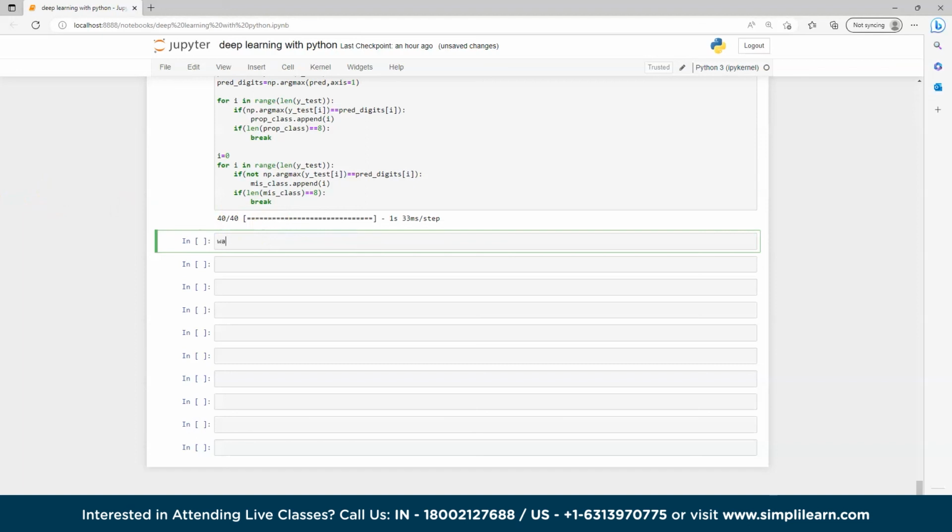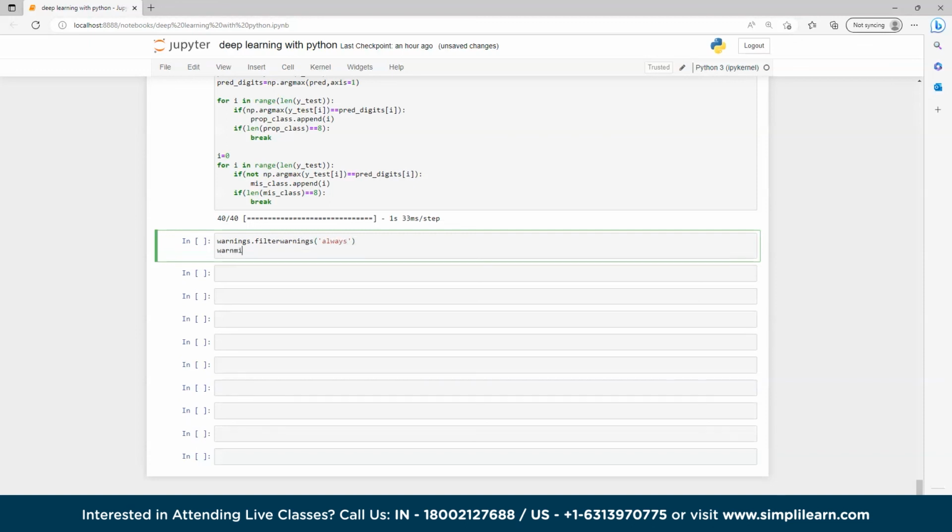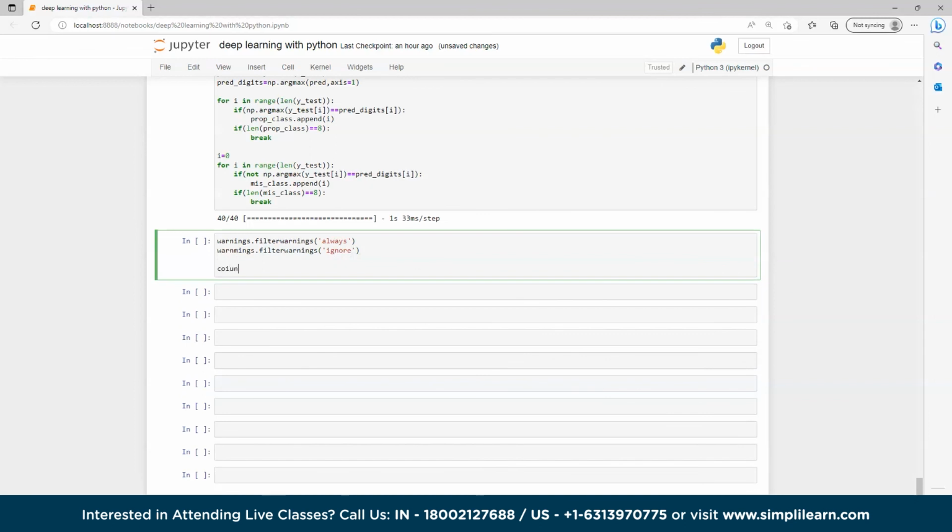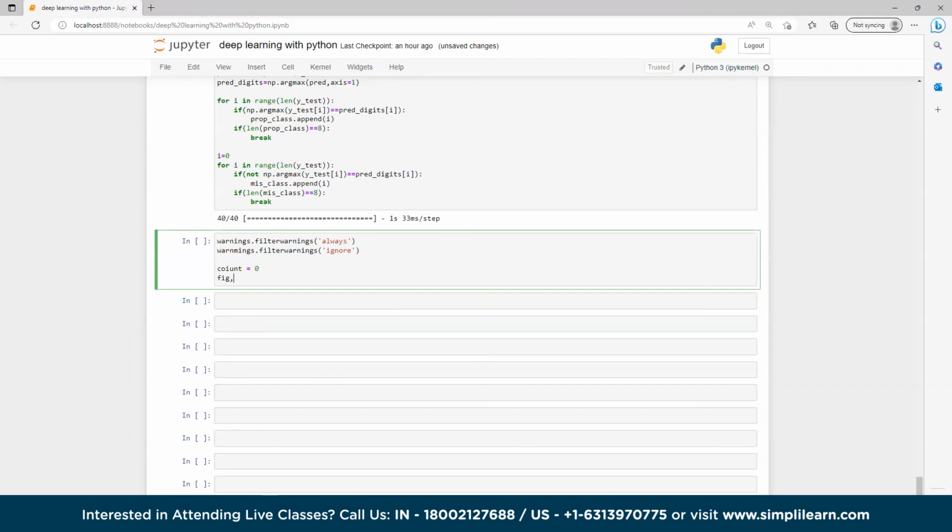For that I will write warnings.filterwarnings always, then warnings.filterwarnings ignore. Then count equals 0. Then fig, ax equals plt.subplots 4 comma 2.